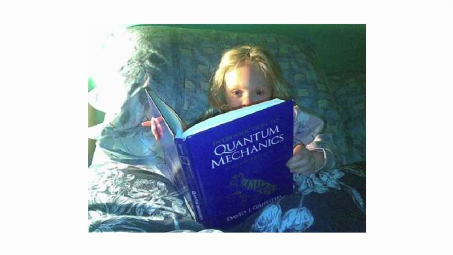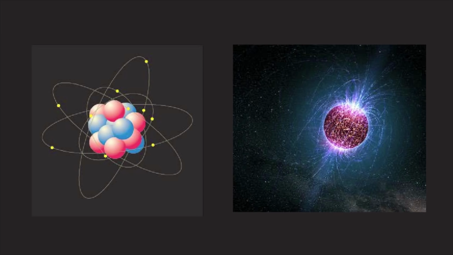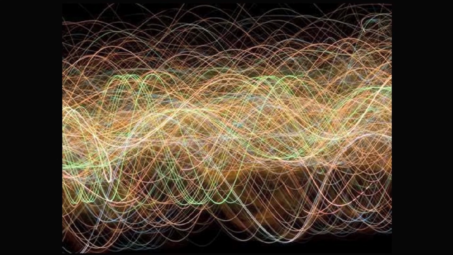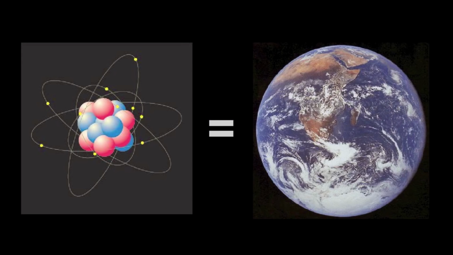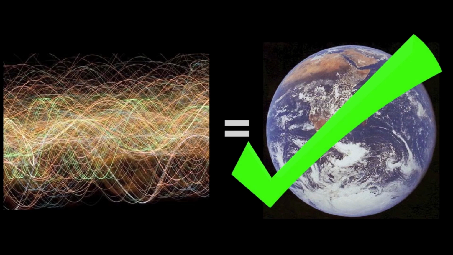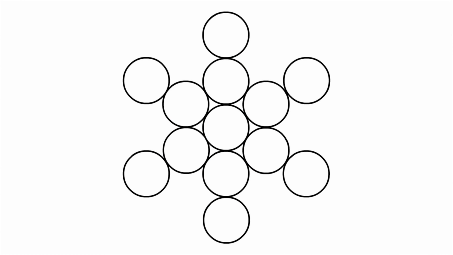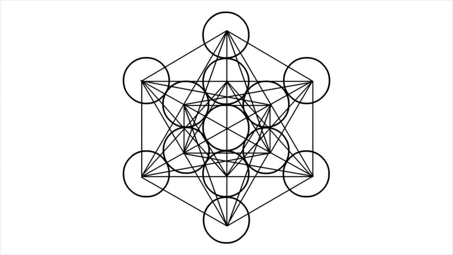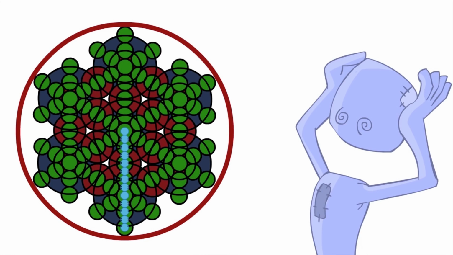Quantum physics and quantum mechanics looks at everything in reality in one of two ways. You can look at anything, like the computer you're watching this video on, to be made up of tiny particles like atoms. Or you can forget about that idea completely and look at it as a vibration, a waveform, such as electromagnetic fields or even sound. If you look at it as atoms, the laws can be seen to fit that model. But if you look at it as waveforms, the laws can be seen to fit that model. Both of these systems come out of the flower of life, one being the one we just looked at, fruit of life to Metatron's cube and beyond, and the other being this beautiful mess of a picture. Just looking at it hurts my head.